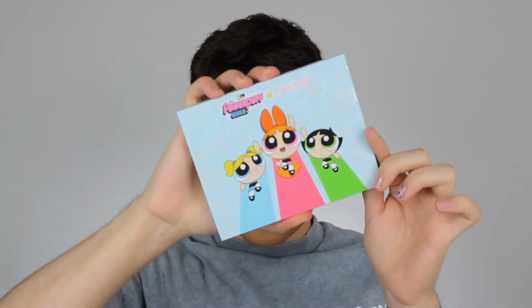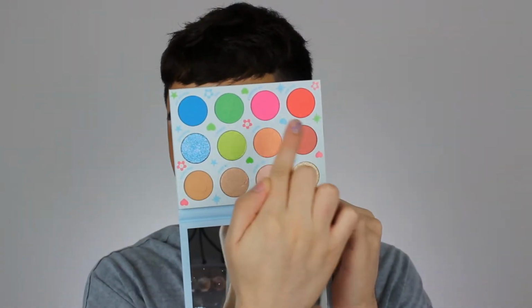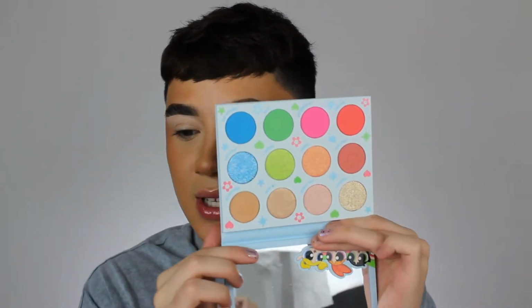Here is the Powerpuff Girls palette. Look at that, you guys. So freaking cute. So we have here some bright colors. We have 2 rows of colors, and then we have a good neutral eye moment. Of course, I've already sketched out a look, and I'm going to do a pretty colorful look. I want to try to use a color here in this section, so let's just dive right in.